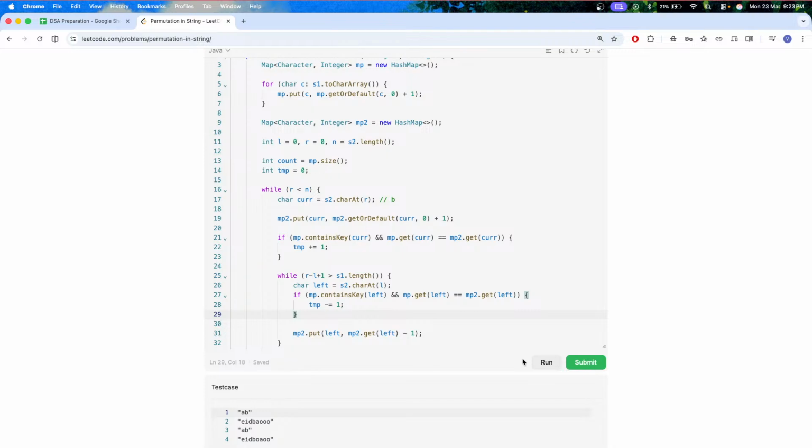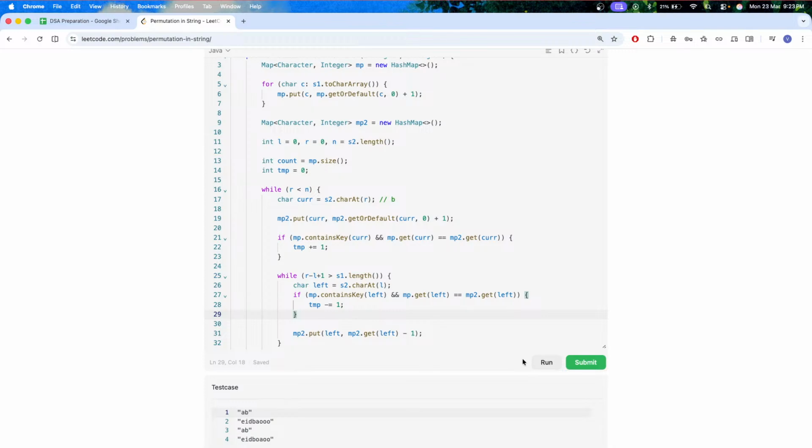Okay. And now I can say that basically the original string is ABC. So the core idea is that I will expand my window until I get a valid window, and I'll shrink the window to make it minimum while keeping it a valid window. Okay.